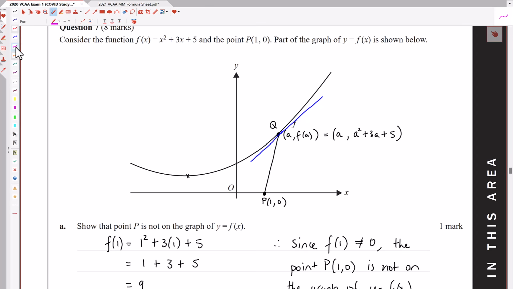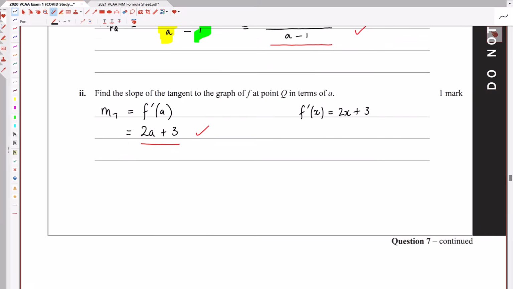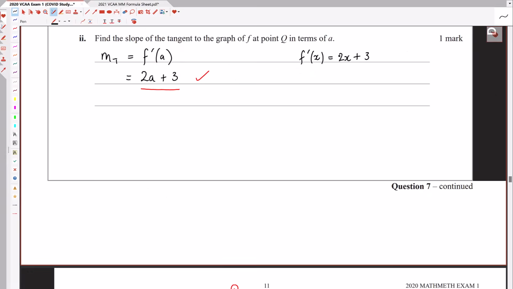But if we were to think about perhaps moving Q much further up over here, and drawing the tangent to the graph up here, it's going to go through P. So what we want to think about is where this line here becomes the tangent, and hence the line from P to Q is the tangent, and therefore the gradient from P to Q is the gradient of the tangent. And hence that's why these are all part of the same question, part 1 and part 2 and part 3. So this means that we want the line PQ to equal the tangent.